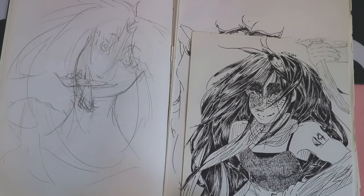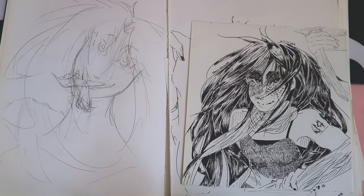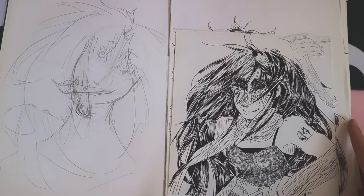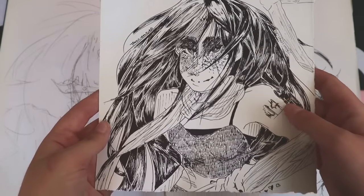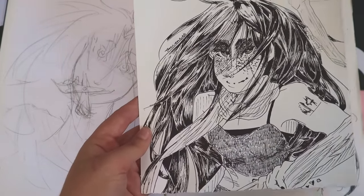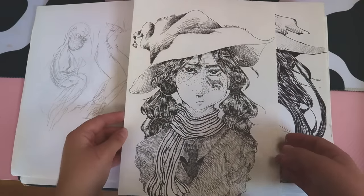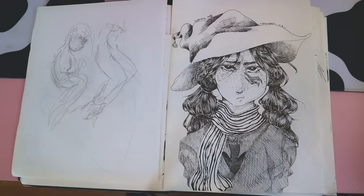Now here's where we start to get into my very first Inktober. I finished this whole Inktober — I think I might have missed one or two days, but I made a drawing for pretty much every single day that month. That's the only time I've ever been able to do that. I had to cobble together the Inktobers because I ripped them out of the book a couple years later for building a portfolio. I can tell there's a huge jump in style. At the time I had only been drawing autonomously for maybe two years. The hair shading I thought was great. I created this witch character with a broomstick serving as both a weapon and a broom. She's got a scar on her face. I really tried to practice hatching and took my time to make it look more polished — still the problem of drawing collars when I didn't know what else to draw.